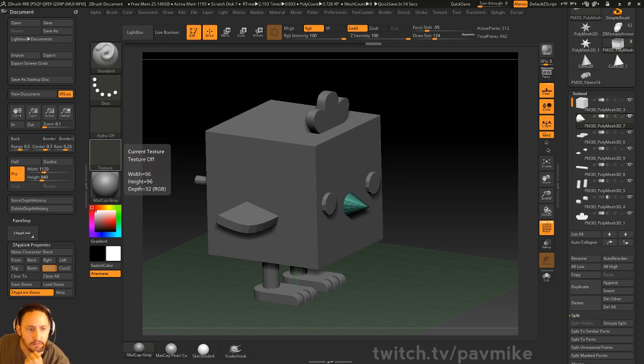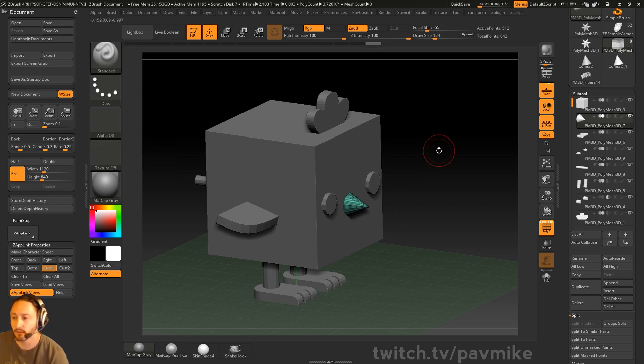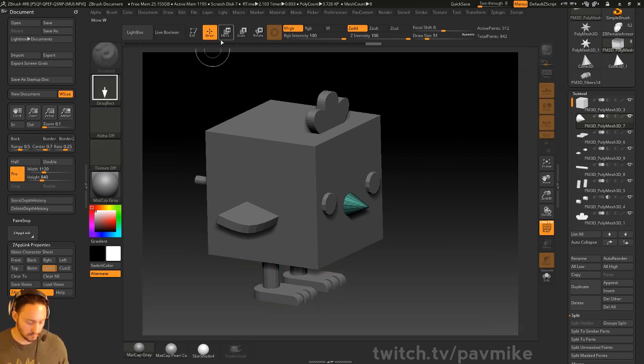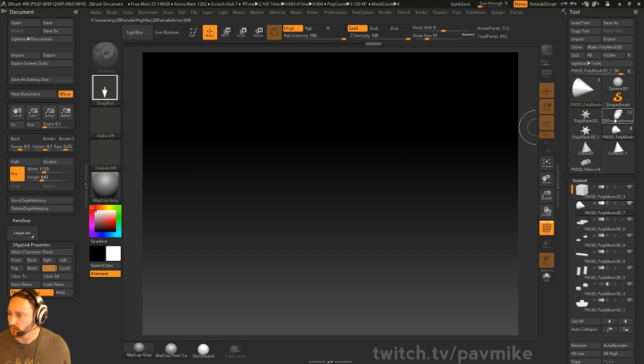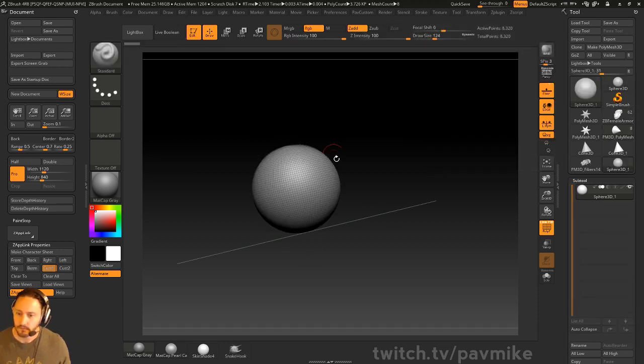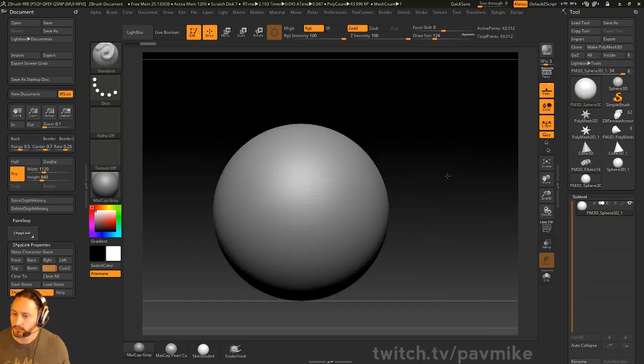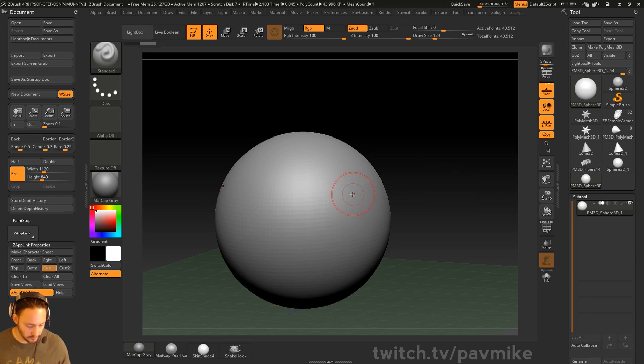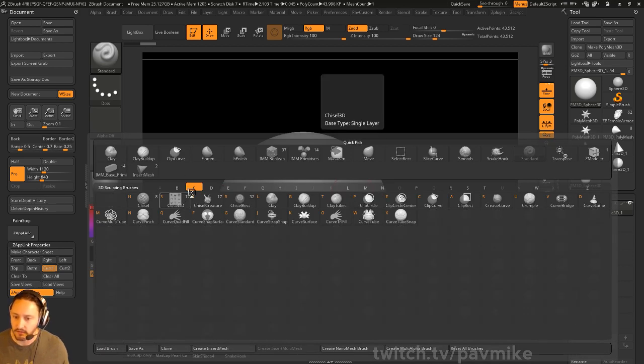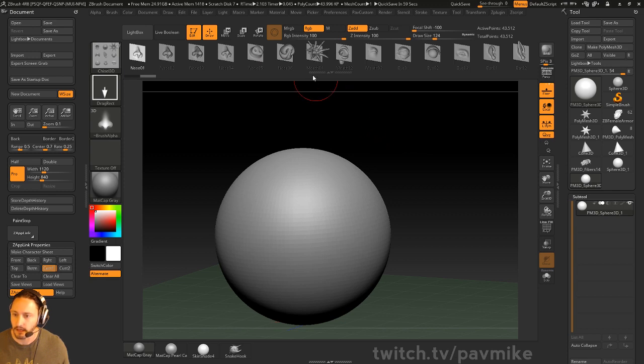How do I compare the insert mesh brush as opposed to vector displacement maps? What is the real difference in techniques and advantages? Well, the vector displacement stuff, because like if I wanted to insert, and I guess we could do this, let's see, if I want to, go to Sphere 3D, and we'll hit X symmetry, and we'll go into Make Polymesh 3D, and we'll go ahead and Dynamesh this thing. So, for example, if we go to our vector displacement, we'll go to BC, and there's these new Chisel 3D with some stuff on it.